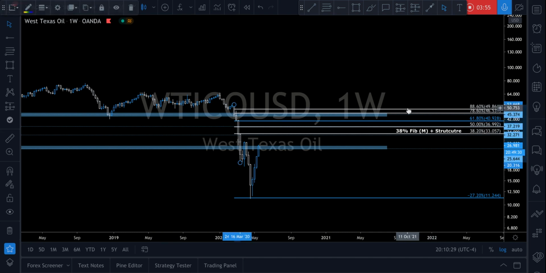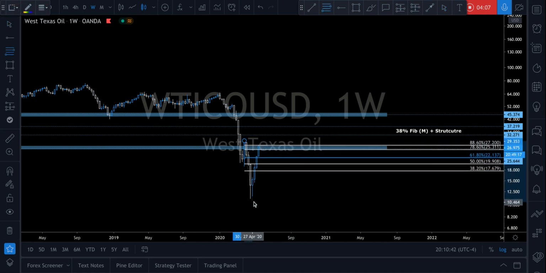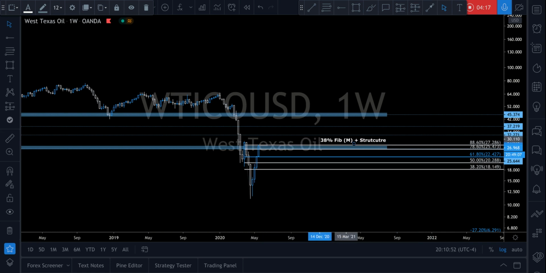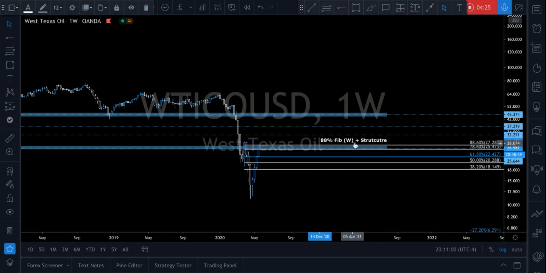So what I wanted to talk about was this area, which was a potential area of resistance based off of the 2 areas of support from the monthly time frame, and talk about how that could potentially be resistance. So if we look at this weekly leg, you can see that it's touching the 88% here. So actually, I'm going to redo this one as something that's a little bit more relevant, the 88 on the weekly, and then also structure. So this is a potential area for us to start seeing a reversal.